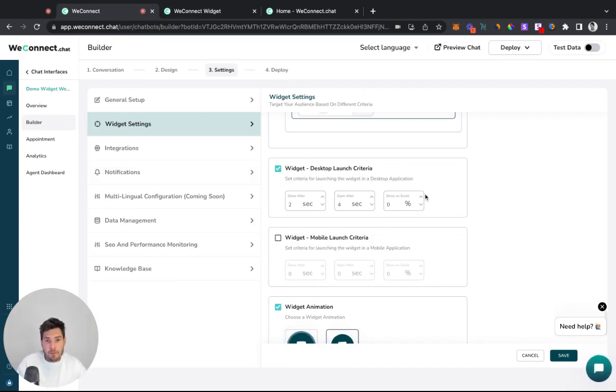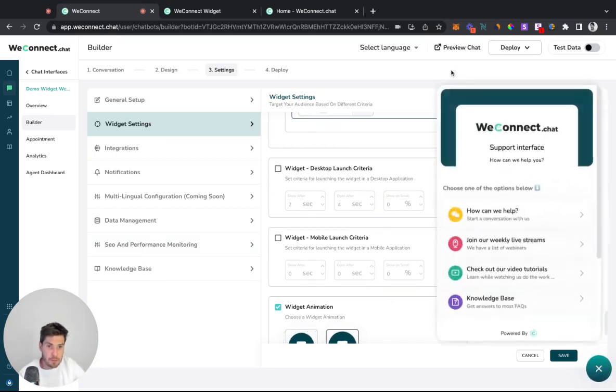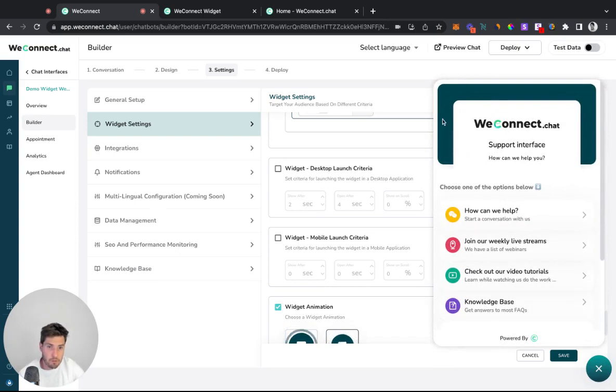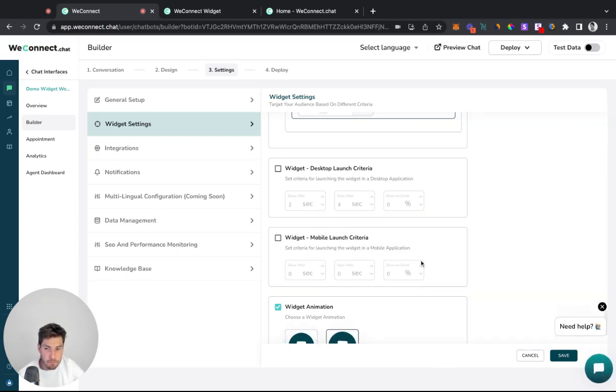Sometimes it will help, like if you want to have the widget open on a scroll, it can be nice, or having it open after a few seconds if someone is just on a page, having it open up, especially with the different call to actions, can be a nice feature. And we have the same for mobile. The only thing with mobile is that it will load the widget on the entire screen, because often this will be a full screen of the user. So be careful with that.